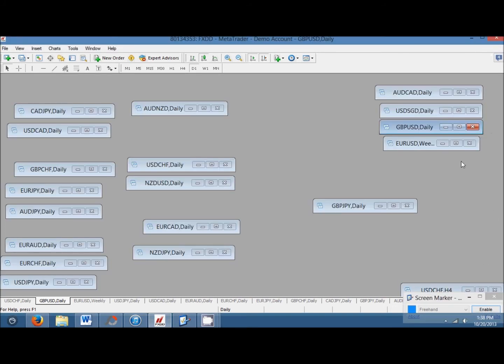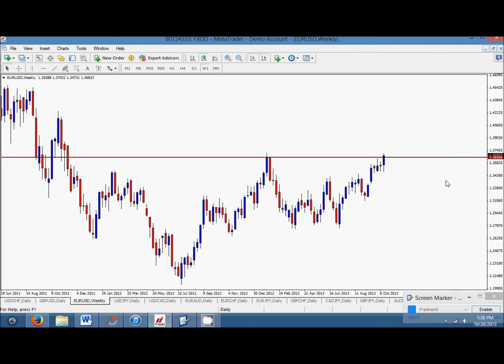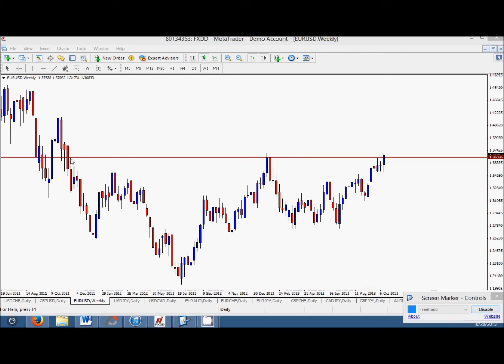Now the next currency pair we're going to be looking at is the Euro US dollar weekly chart. Now what I like on this is that there's a strong resistance line right here that's been tested multiple times in the past. And if you look right here with the last three bars, there has been a bullish price action sandwich trade setup form. As you can see, there's a bar here. This middle bar here is the inside bar, which is smaller than this bar right here, and then we have this big bar right here that engulfs these two bars.